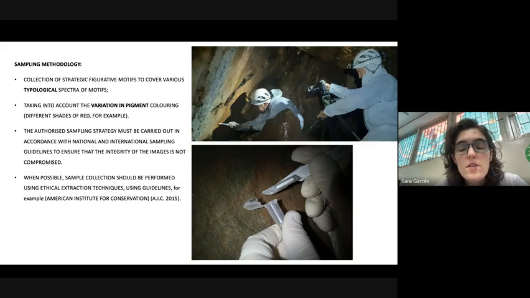This is obviously an invasive technique, so we need to take a small piece of the panel. Even if we can do it in very tiny sizes, it's still an invasive technique. So don't forget that for any type of work or research in rock art sites, you must have proper authorizations from authorities to do anything, even for just documenting the site, okay?